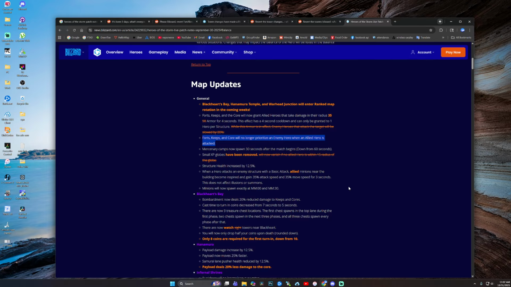The small XP globes being removed means that, not only are they stretched thin on defending all their bases, but they're stretched thin on macro, because if they're not there right when the minions die to get the XP, then they're not getting the XP, and it's going to further exacerbate their level deficit. So these changes have been really, really detrimental to the game. Not only have I seen a lot fewer people playing, I've seen a lot more people upset with these changes.